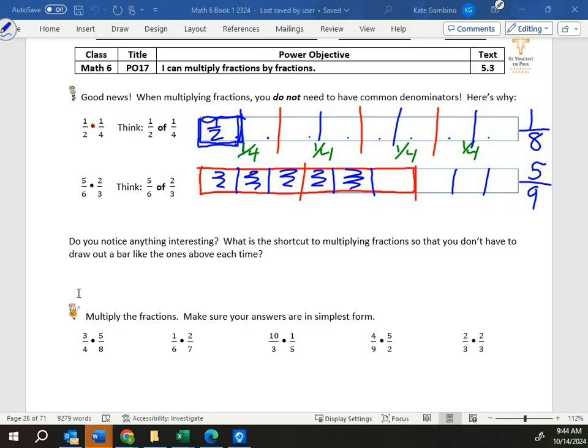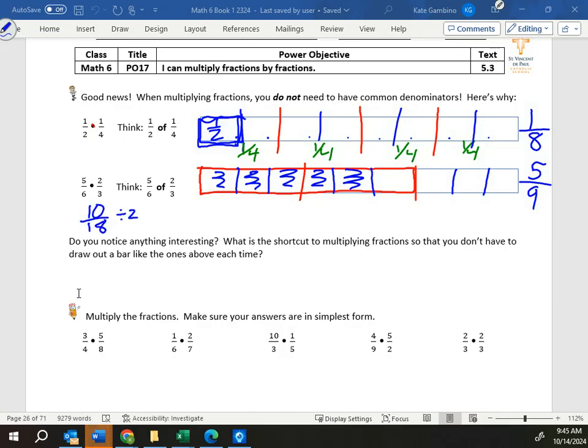If I look at 5/6 of 2/3, 5/6 times 2/3, how do you think I got 5 ninths? Because I know, as we said, multiplying across, this is how we get there. But if I multiply across, I had 5 times 2 is 10, and 6 times 3 is 18. How is my final answer 5 ninths? Because we simplified. So 5/6 times 2/3 is 10/18.